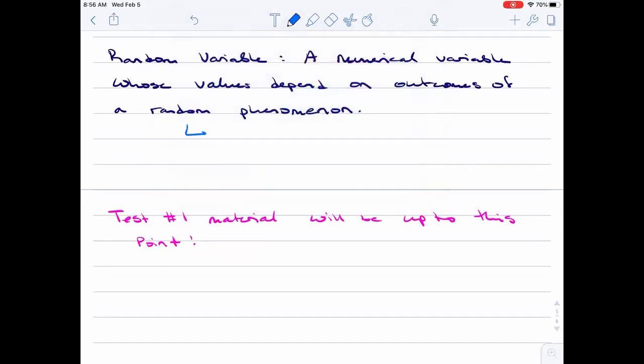Random variables are often denoted by capital letters from the last bit of the alphabet, usually starting with a capital X, Y, Z. We've seen for observations we usually use a lowercase x and a lowercase y to start off with. So here we're just talking about any random variable, which will generate little x's and little y's.